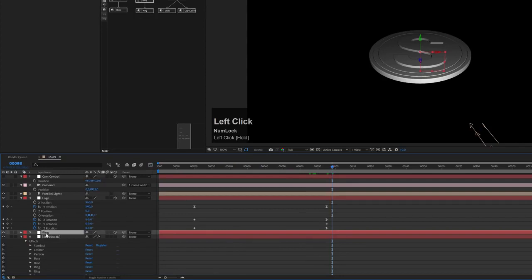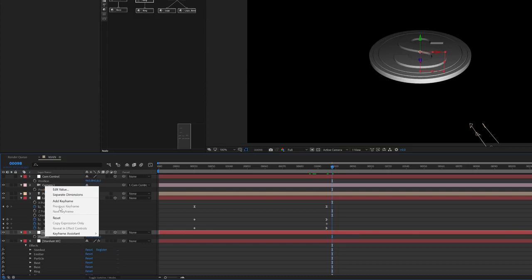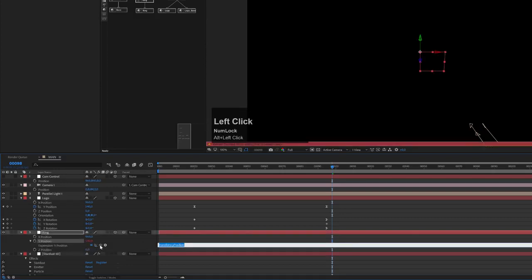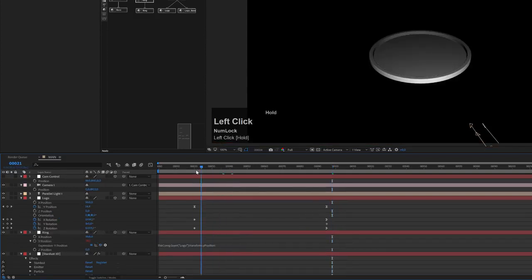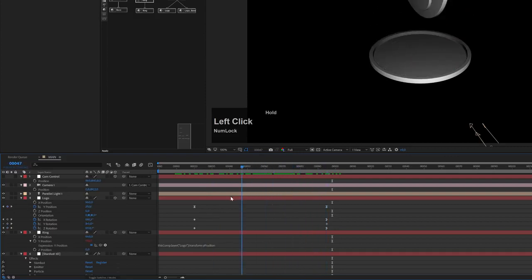Now let's create a quick animation for my ring here. To do that, I select my ring null, press P, and then I will separate the dimensions here as well. So right click on the position and choose separate dimensions. Now let's link our Y position to our logo null by pressing Alt and clicking on the Y position. And now let's just pick whip these two values. Now you see that our ring will move with the logo. So you see it is taking over the position but not the rotation, which is quite nice.